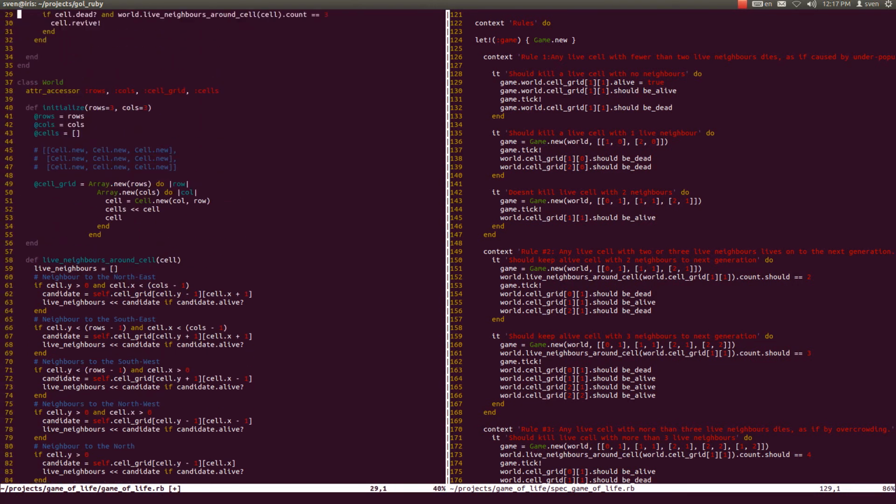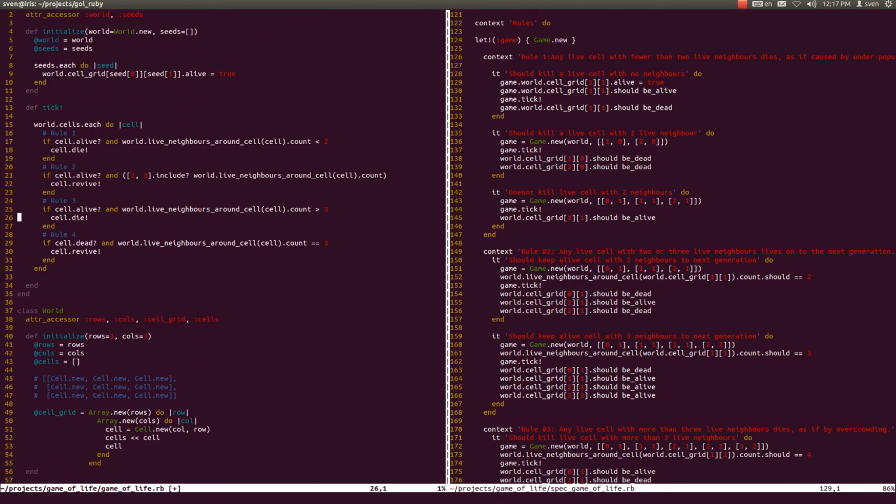Okay, and let's jump back to the top to see our tick method. So that's rule number 2. Rule number 3 says that if a cell is alive and the number of live neighbors around that cell is greater than 3, that cell should be dead in the next round. And rule number 4 states that if our cell is dead and it has exactly 3 live neighbors, that cell should be alive in the next round. So these are the 4 rules, but this isn't correctly written, okay? And I will show you exactly why.